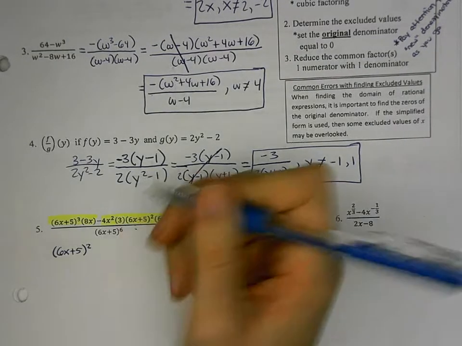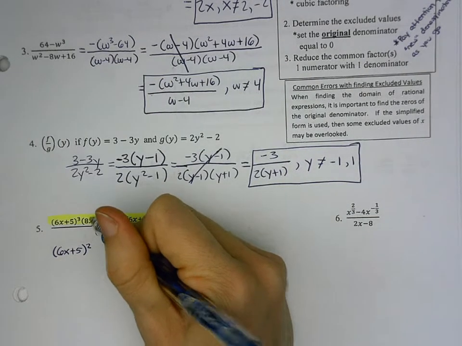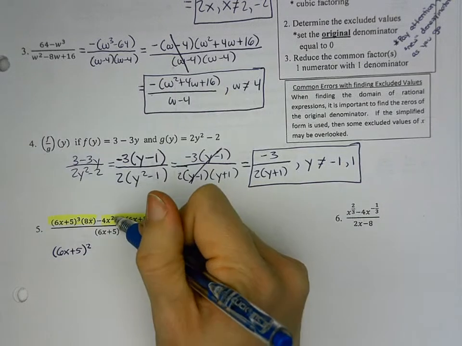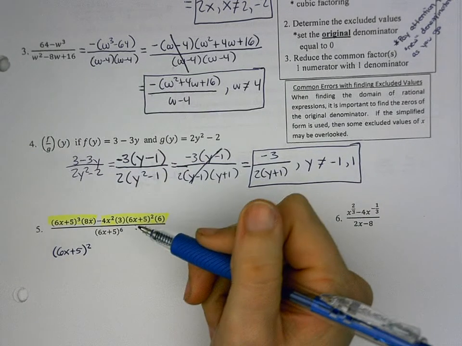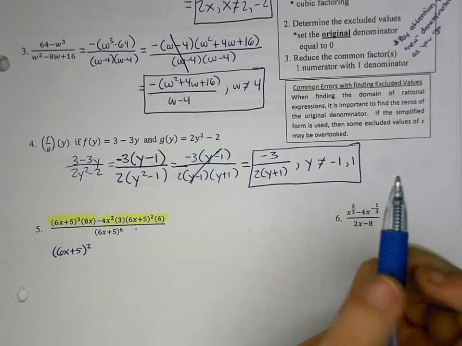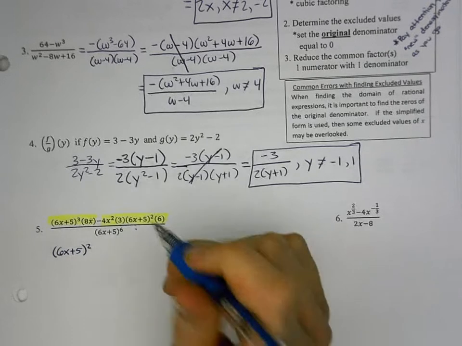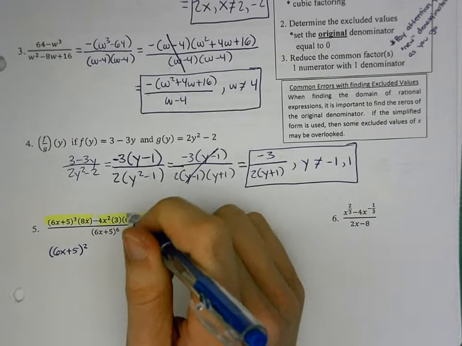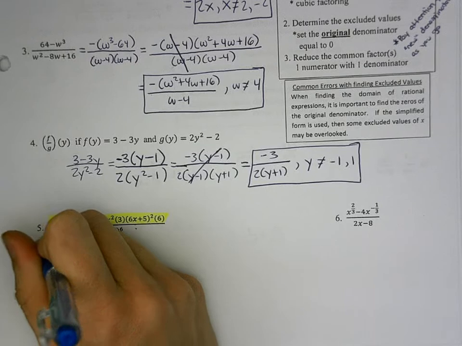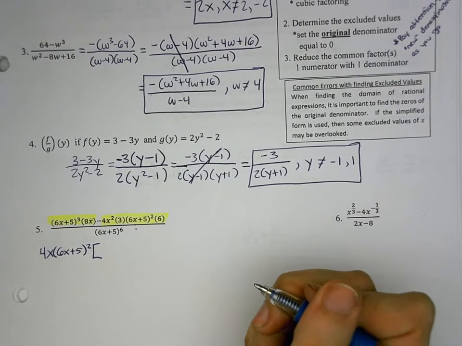Okay. They also have a 4x in common. Okay. 8x has a 4x and 4x squared has a 4x. Technically speaking, for the record, they also have an additional 2 in common. I will say that's usually harder for people to see at this step. If you can see already that there's an additional 2 in common, you could pull that out as well, but I'm going to go ahead and just pull out the 4x at this point, and that will work out just fine. You'll see as we go through.